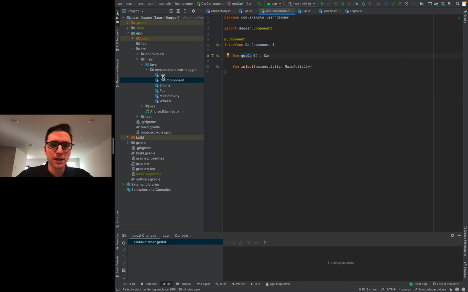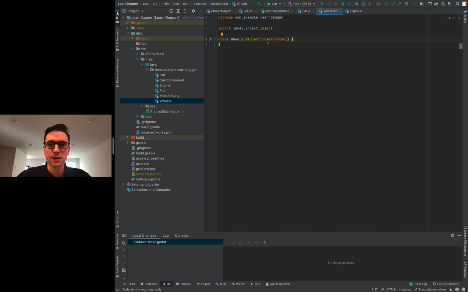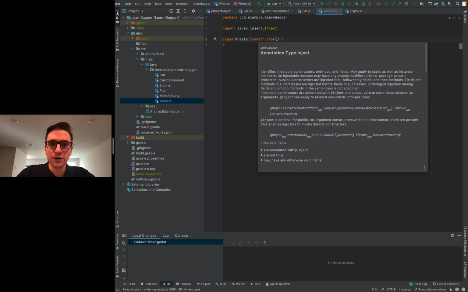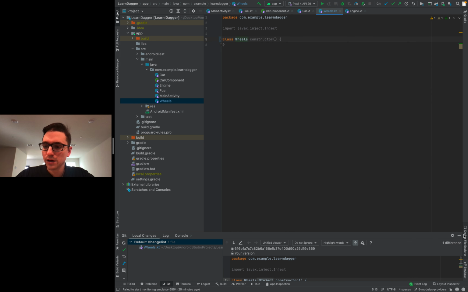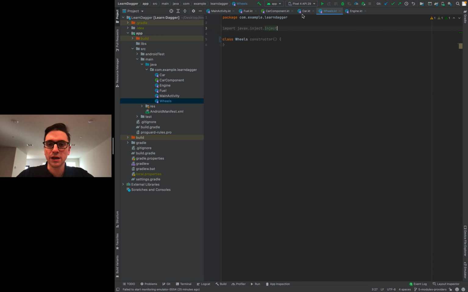But let's say we want to add a module. And let's say, for example, we don't own these classes. So let's say we didn't own the wheels class, and this came from like a third-party library. And then let's also say wheels required rims and tires.